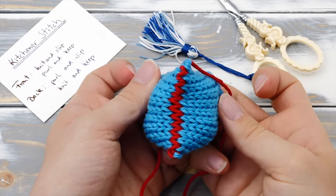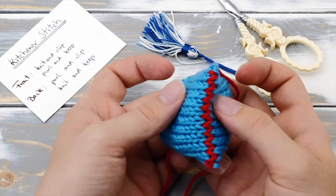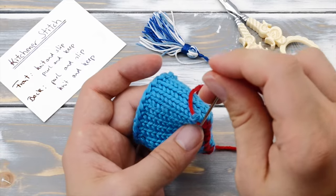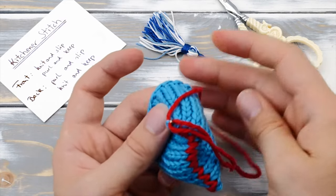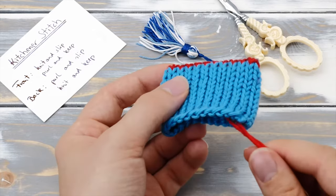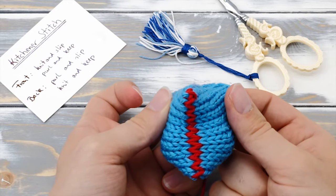This is how it should look now. Don't tighten up too much because otherwise you will create a visible seam. Once you're satisfied, you can simply pull the yarn through to the other side like so, and weave in the tail on the other side and you will have the perfect invisible join.